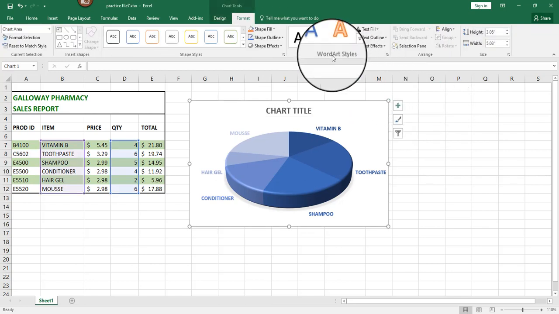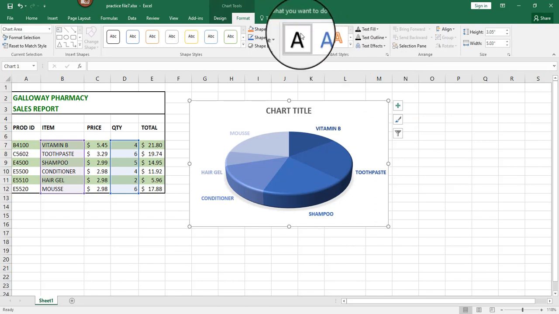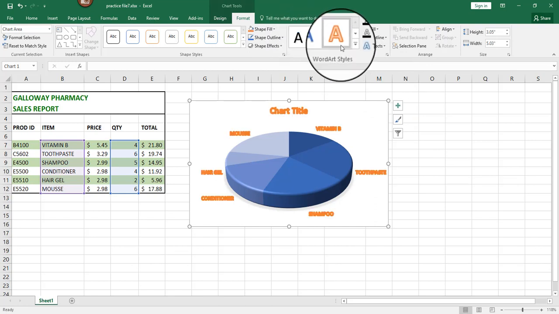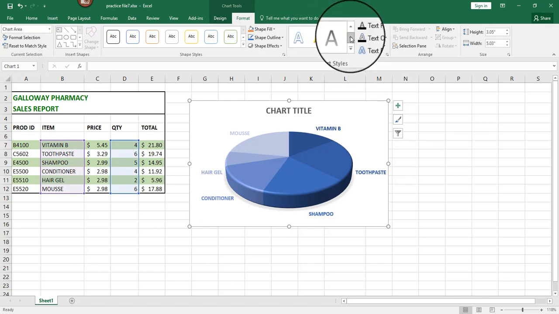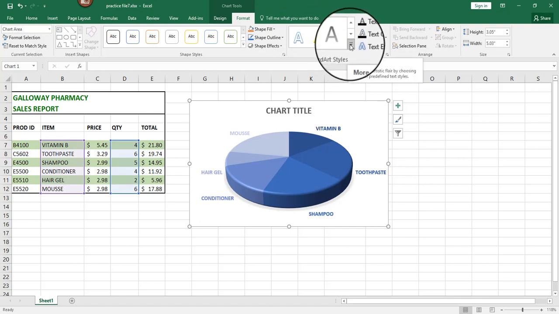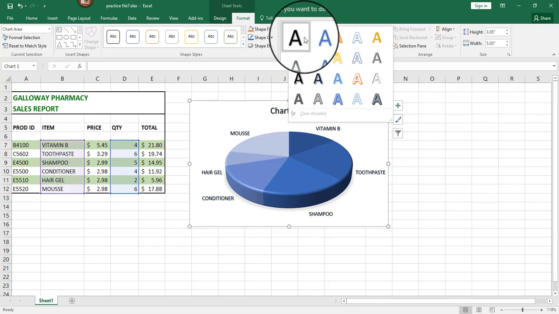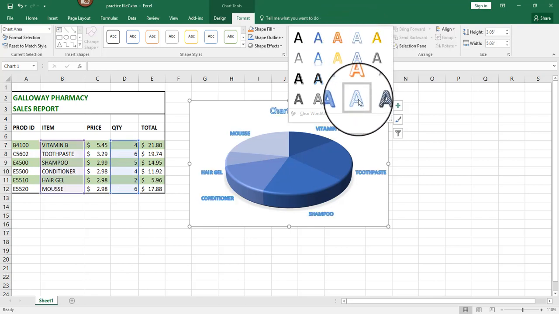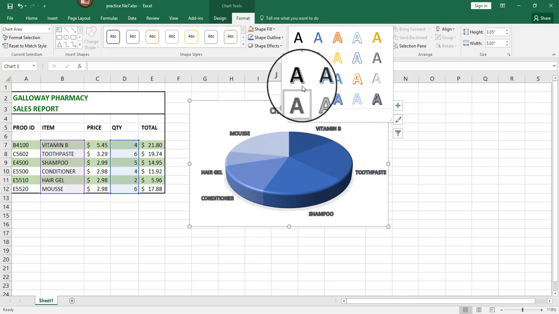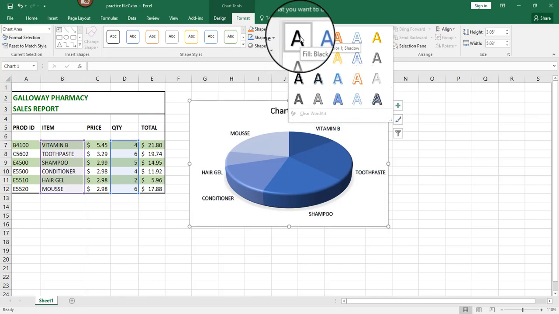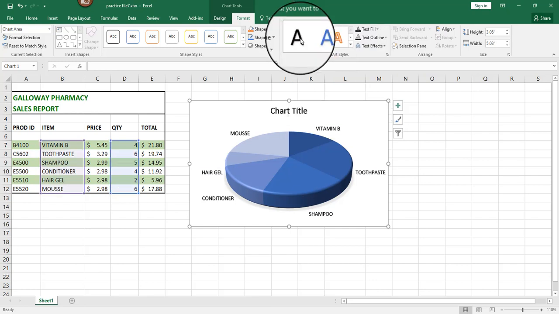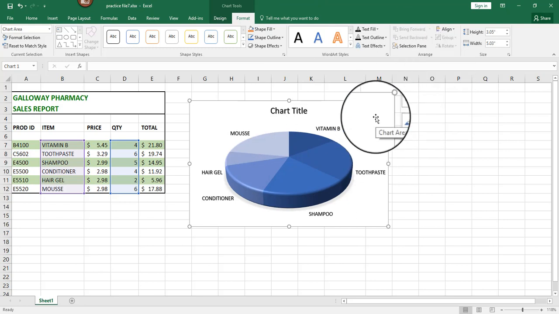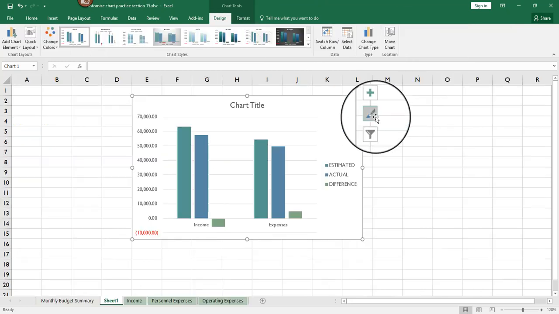And now I want to go up to the Word Art Styles group, and here are 3 different styles, but I want to see all of them. And instead of scrolling here, I can click on this bottom arrow, which is the More button, and then I can see all my styles. And you'll see some that have different colors, some have color fill and outline, and some are a little fancy, but I just want something plain, so I'm going to go ahead and pick this first one, which is just plain black in a nice easy to read font. So click there, and then instantly all the text is uniform font and color.